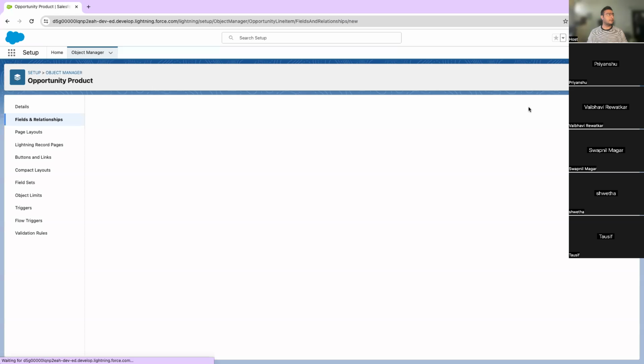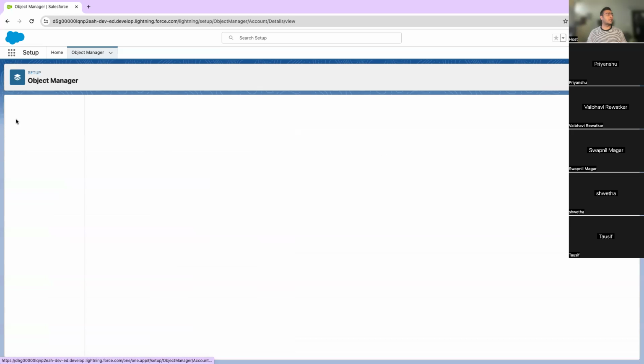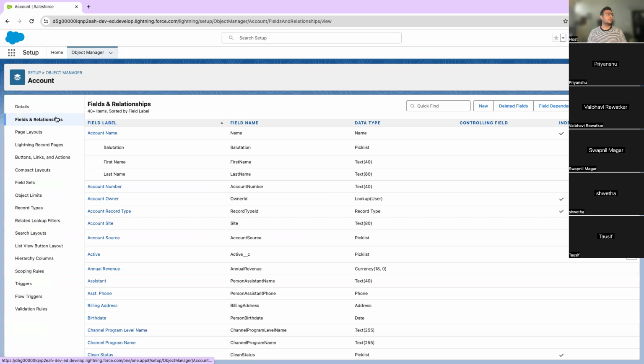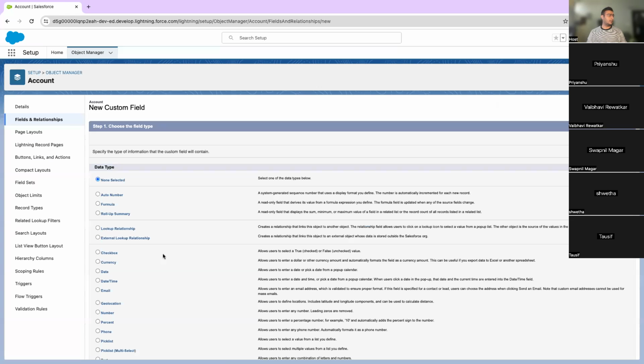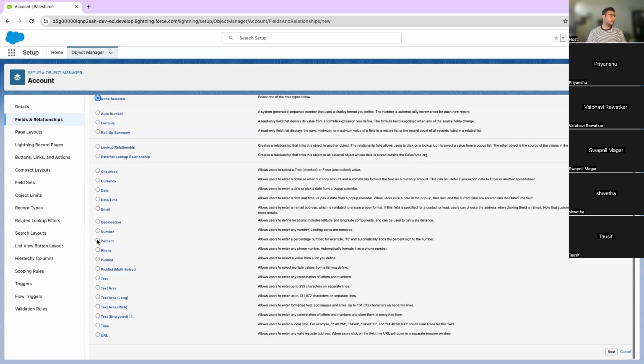Now, let me create a field on account to hold the value of the number of opportunity line items. Okay. So let me create a number field.